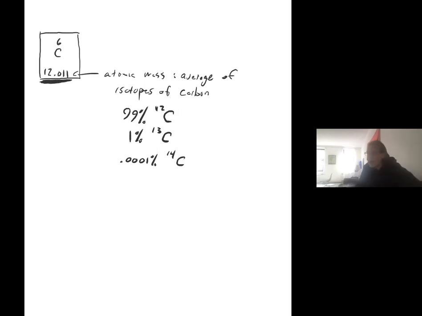So that means in us, in life on Earth, 99% of all the carbon in our bodies, in the proteins and the carbohydrates and the lipids, all of that, 99% of it is carbon-12. But a small percentage of it is carbon-13. There's a little bit of carbon-13 in our bodies, and even a smaller amount of carbon-14. But carbon-14 is unstable, it's radioactive, so it doesn't stick around for too long. But we do have a little bit of radiation that our bodies are producing because we have a little bit of carbon-14 in our bodies.